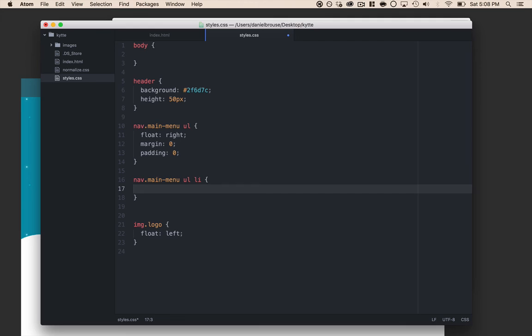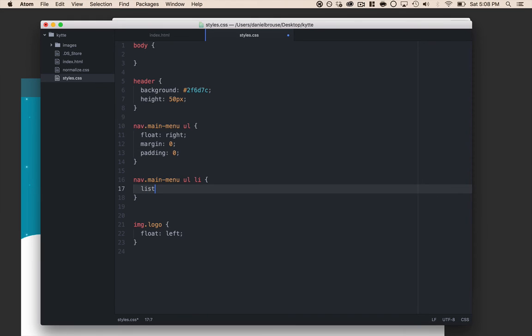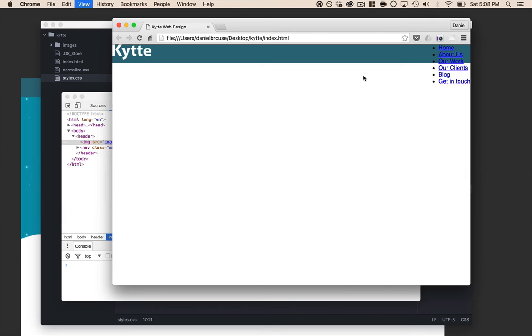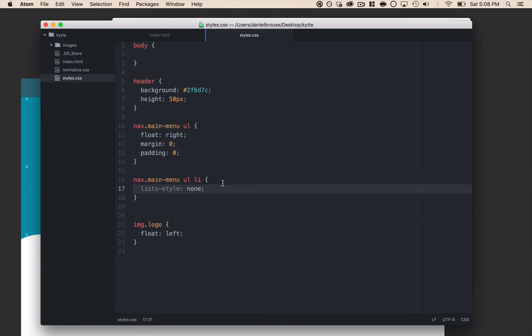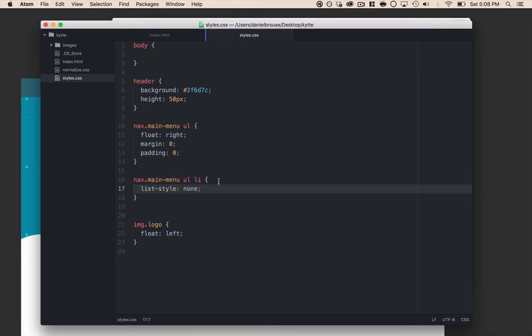And what we could do here, first thing, let's get rid of that little bullet. So that's the list style attribute. And we're going to say list style none. Save, go back, refresh. Oh, hang on, I spelled it wrong there. There we go. You notice what happened there? You notice how it went like a grey kind of colour? As soon as I got rid of the S, it went a bit lighter. That's, again, the colour coding let me know I made a mistake. Cool, there we go, got rid of our bullets, so we're getting closer.